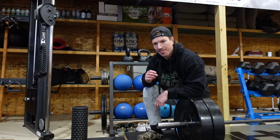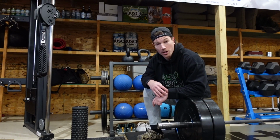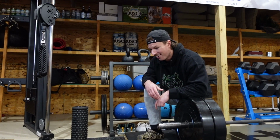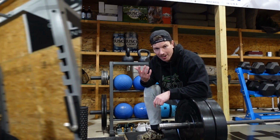The place that I got this initial stuff from was through a client that worked at a sporting goods store. She could get things at wholesale price, so she was kind enough to hook me up with that deal. Obviously, she's probably not supposed to, but I'm very thankful for it. All that small stuff was the only stuff that I did get in Nashville, and then I did move back up north to the Midwest, in Minnesota now. I'm from North Dakota, which is better than Minnesota, in my opinion, but I live in Minnesota.